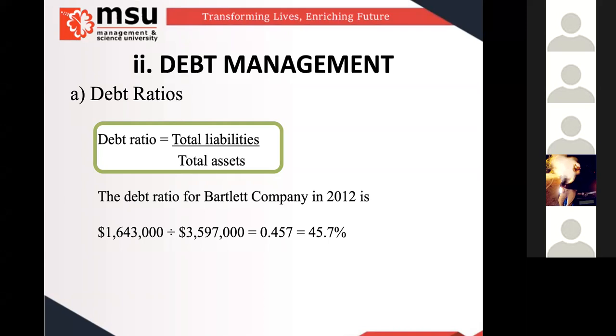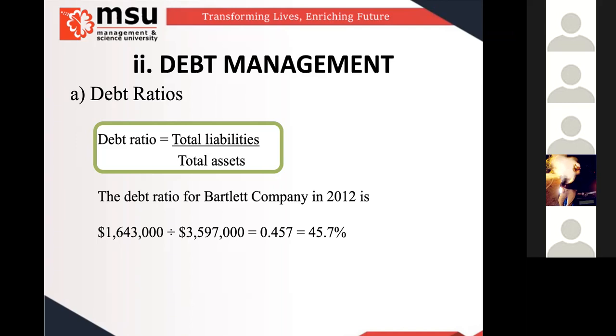Talking about debt level, it depends on the structure of the company. But I myself always believe that debt should not be more than 30%. 30% is just enough debt. If the debt is more than 50, that is a signal that the company needs to lower down its debt level.